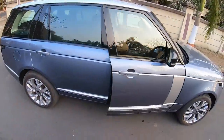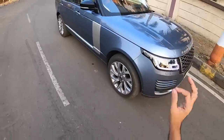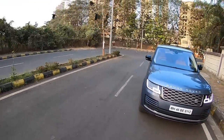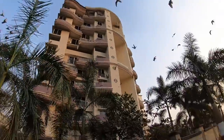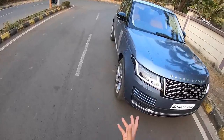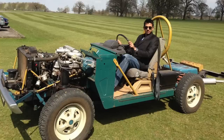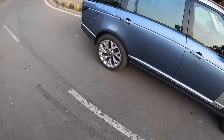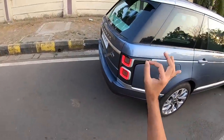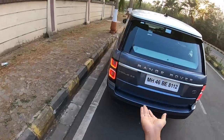But one small feature which I need to tell you about this car is how it's actually made. So I have driven all generations of the Range Rover, from first, second, third, fourth, including the original prototype, and my goodness, look at that. Anyways, so I have driven all the generations. I went to the UK to drive it on the 65th anniversary of Land Rover, and that time I drove a prototype. I actually saw the manufacturing of the Range Rover, this generation of the Range Rover. This happens to be the facelift. Can you believe it? They used aircraft style riveting in the chassis to make this vehicle. That's the level of technology they use.